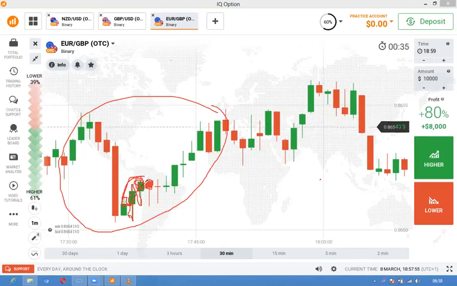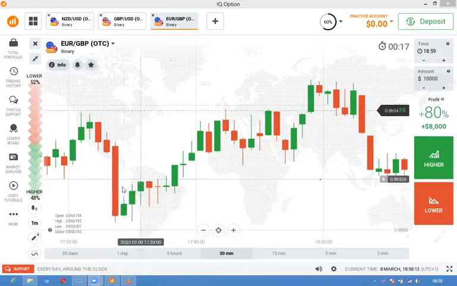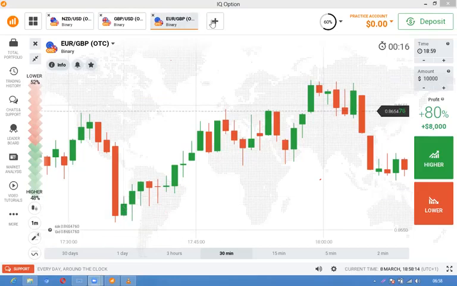If it forms as a reversal candlestick, I quickly go and check the levels on the left side to see maybe this candle formed at a level. Then I will know that I will place a put option here. So I will first check what is happening in the candles. That's why I say candles tell you a story about the market. And in this story, how do you tell that sellers are here?